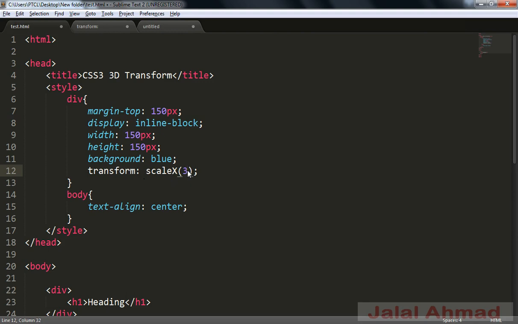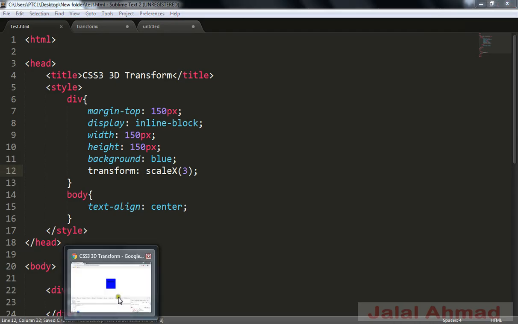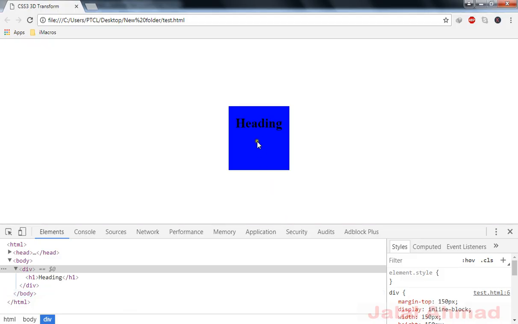This 3 means that the original width of the div, that is 150 pixels, is multiplied by this number. So 3 times the original width of that element. Let me show you. We will be increasing its width 3 times, starting from its center.